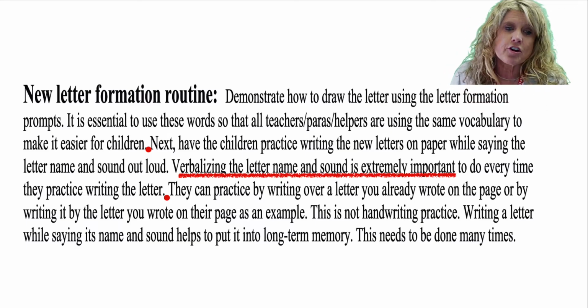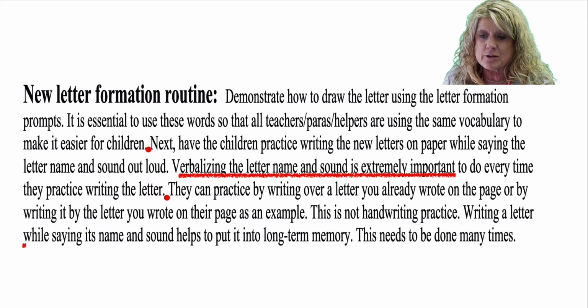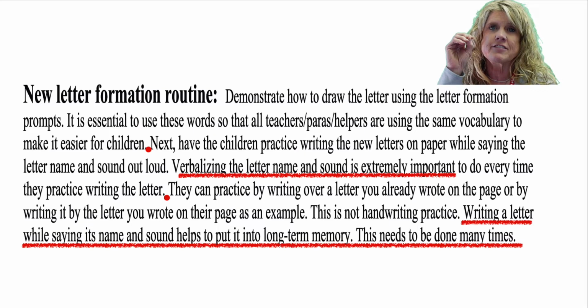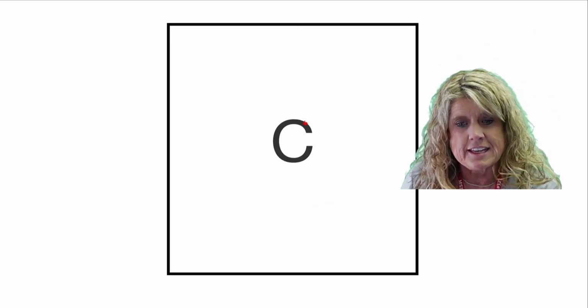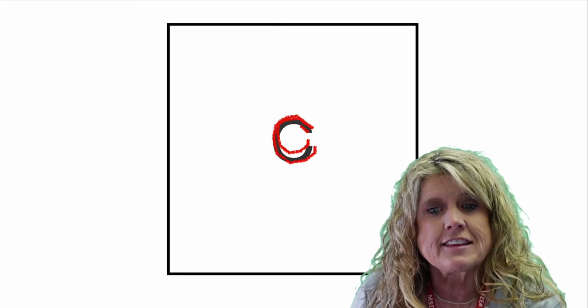When you are doing that, it's very, very important that children verbalize the name and the sound. That's extremely important because it helps them to put it into long-term memory. So make sure your children are actively verbalizing it. Now that could look like a lot of different things when they're writing. It depends on what they need. So it could look like this. It could be that you have the letter already written on the page and they are tracing over the letter as they are saying it.